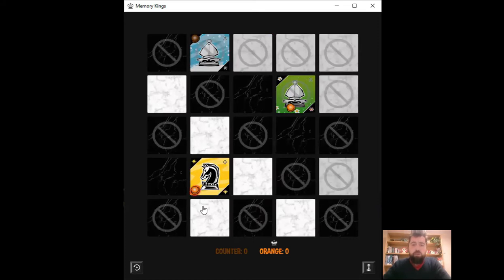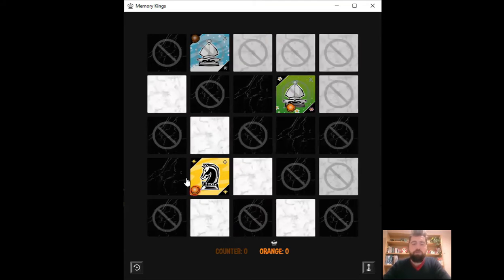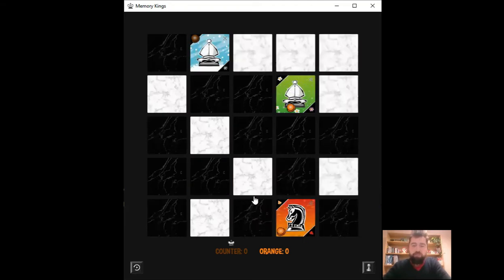A pawn can always move one adjacent space, orthogonally, so no diagonal. And it doesn't matter what card they're on, they will always be able to move one space. But they can also make a special movement, which depends on the card they're on. So if this pawn is on a knight, it can actually move as a knight as well. This is called escorting. The pawn is getting a lift with the knight and coming here.